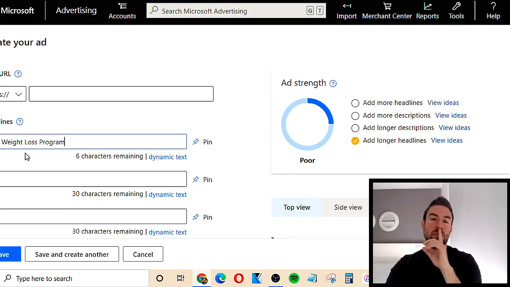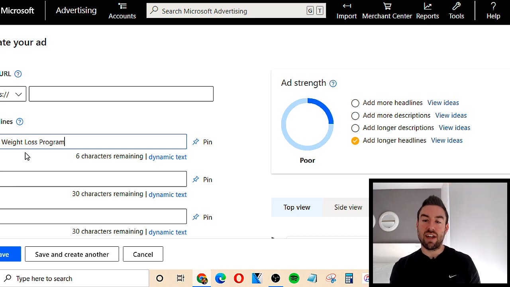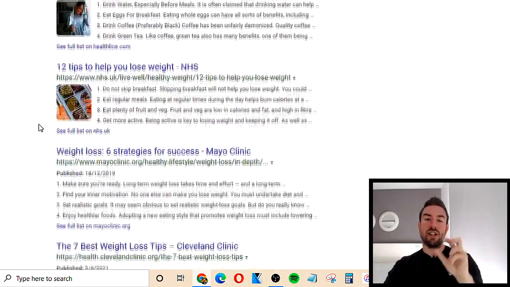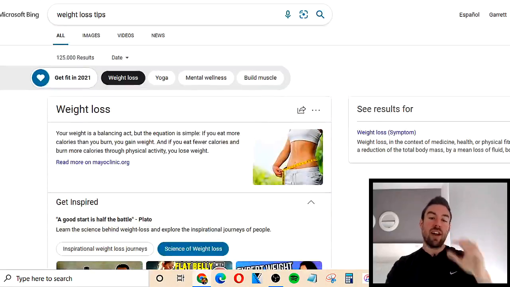But what I recommend, because our ad is going to potentially show up on all these different types of keywords, is to make the ad as relevant to that person as possible, because we want to get a lot of clicks, right? A lot of people have the problem with Bing ads is they run an ad and they're getting a lot of impressions. Impressions means every time your ad shows up to someone, that's an impression. But a lot of people are struggling. They're not getting clicks. So people are seeing the ad, but they're not clicking the ad.